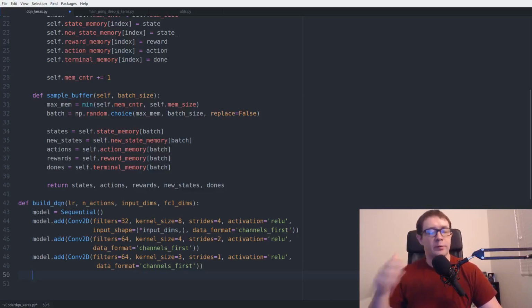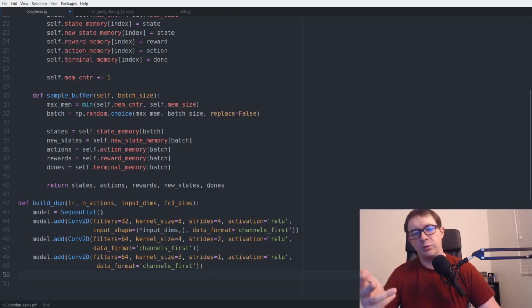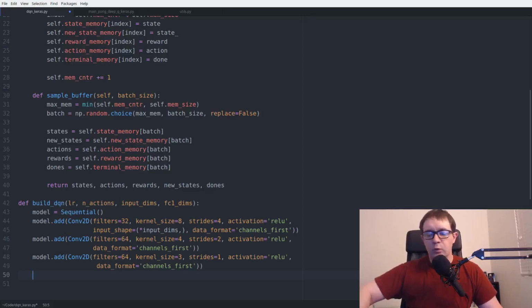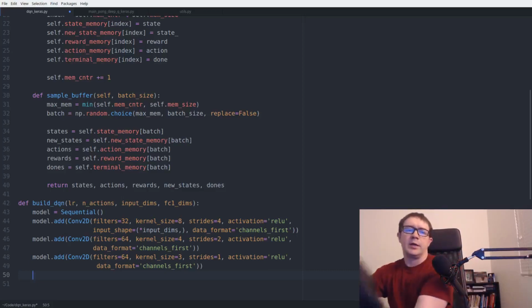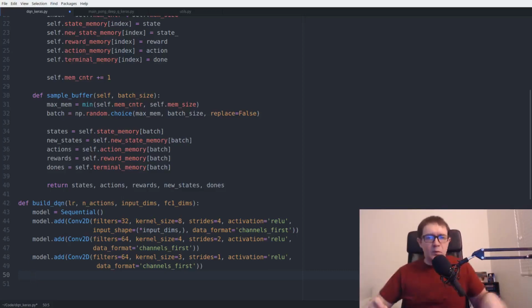Okay, so what this will do is it will take a batch, in this case, let's say a batch of 32 of stacked frames. So we have to stack the frames to give the agent a sense of motion. Like if I show you a single picture from the game of Pong, you won't know which way the paddle or the ball is moving, and so you can't really figure out how to play the game from a single image. So we have to pass in a sequence of images, and in this case we're going to use 4. That's kind of the default, the standard that people use.